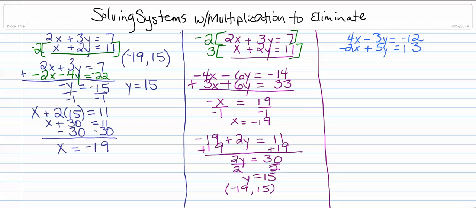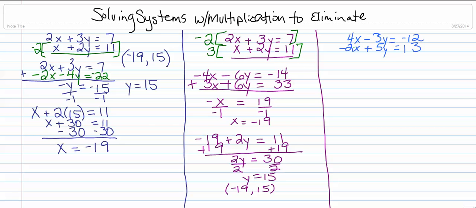Okay, now onto the third system. This one, I just wanted you to have more examples. I also didn't make any one variable have a 1 in front, because sometimes that's a dead giveaway as to what you're going to do. Again, you can choose whichever variable you would like to eliminate. You can try to eliminate the y's and get their coefficients to be opposite. Or you can choose to eliminate the x's and have their coefficients be opposites.